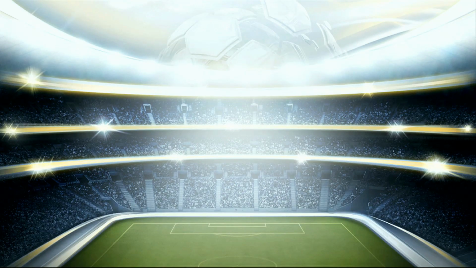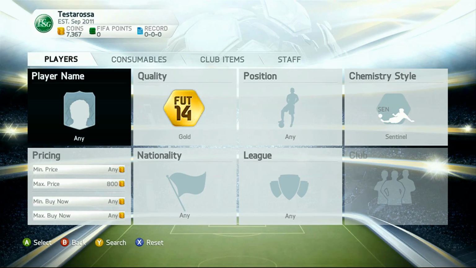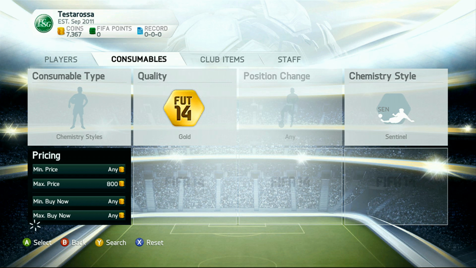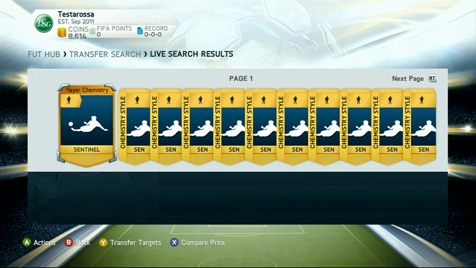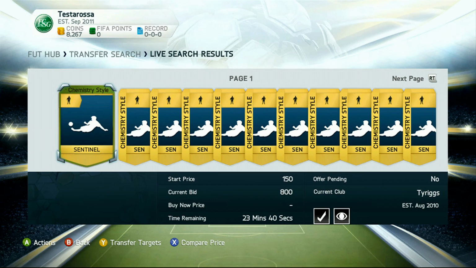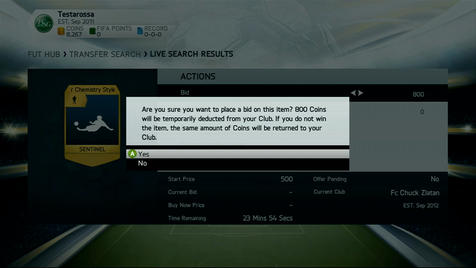Now, if you do the math, you always have to put 5% off of the total that your card is selling for. This is because EA has a 5% tax. I've gone over this in FIFA 13 quite a bit. So if a card sells for 1,300, you're actually only receiving 65 under that. So you have to do 1,300 minus 65, which is 1,235, and that's the total amount of coins you get. Now, if I buy it for 800, we're making 435 coins per card.